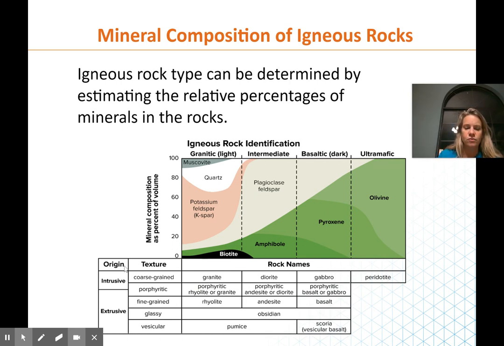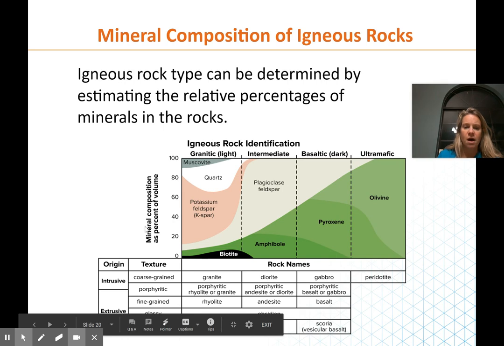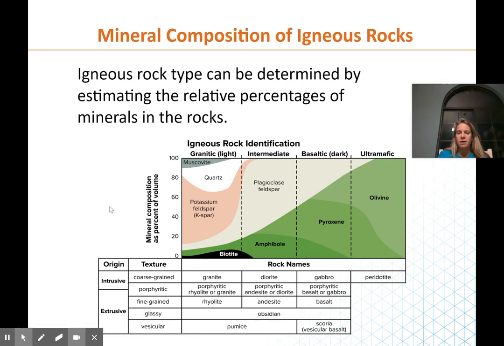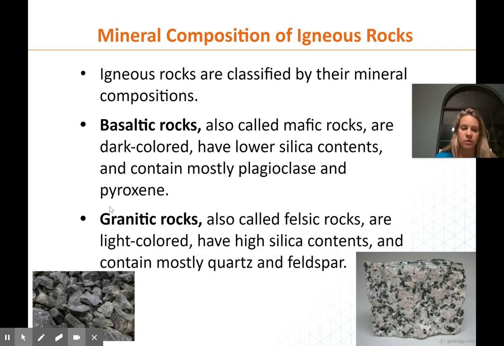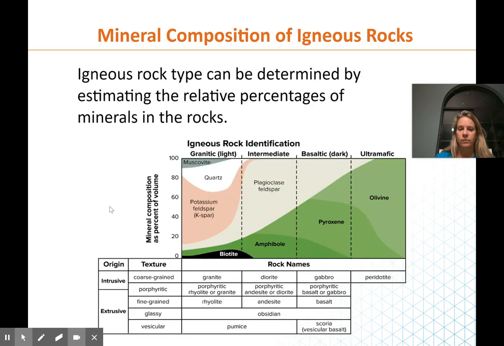All right, so here are our different types of rocks. We have our intrusive and our extrusive rocks. We refer to the texture as coarse-grained, porphyritic, meaning that it has large chunks and small chunks. Fine-grained means you can't see the other minerals, like there's only one color and that's it. So think of basalt. Like here, I'll go back. This picture on the left would be an extrusive rock. It would also be fine-grained texture, whereas the picture on the right would be coarse-grained texture.